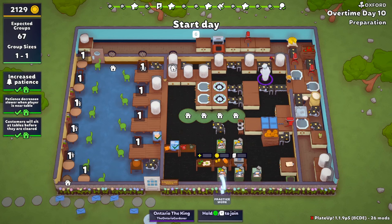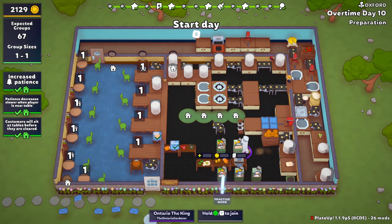So how many plates do we have here? 1, 2, 3, 4, 5, 6, 7, 8, 9 times 8 is 72. We're going to use one here and one here. That's down to 70, and you have one here and one here. We're going to be at 68. So theoretically, we should have one plate left. That is very, very tight. Very tight for me. So I'm going to put this one down here just in case we mess up.